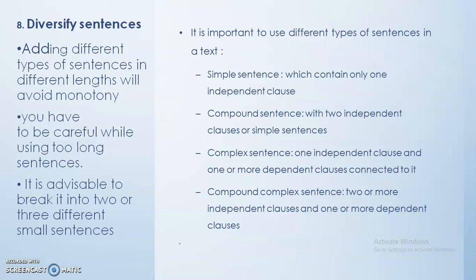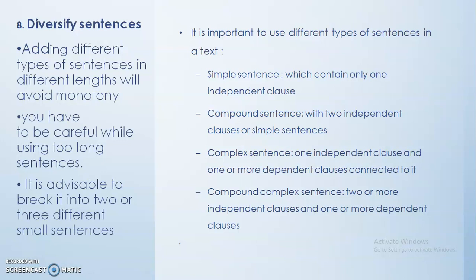So there are two types of clauses, dependent clause and independent clause. As we discussed in the previous slide, a dependent clause cannot stand alone. It has something more to add to get complete sense, whereas an independent clause or a main clause can stand alone. If we give a full stop at the end of a main clause or independent clause, it becomes a sentence. But a dependent clause or a subordinate clause cannot have a complete sense. So a simple sentence is a sentence that has only one independent clause. This is the smallest kind of sentence available.